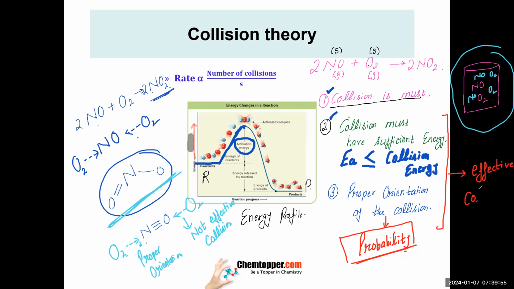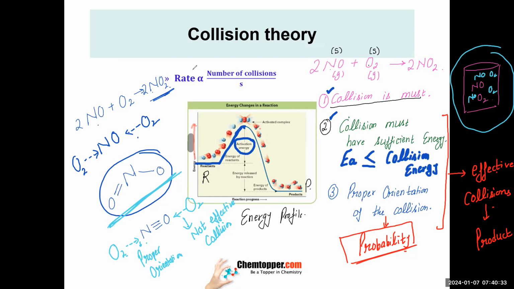So there are plenty of questions on effective collisions. What are effective collisions? The collisions with sufficient energy. What do you mean by sufficient energy? Energy equal to activation energy or more than that, and with proper orientation are effective collisions which can give you the product. Children, if you have any doubt here in what I'm discussing, you can ask questions.